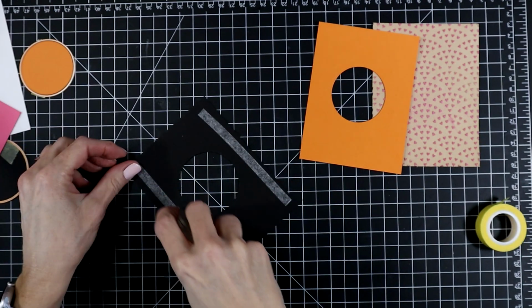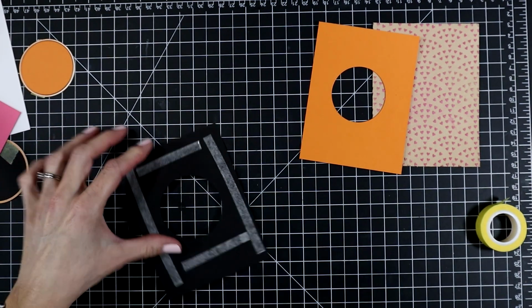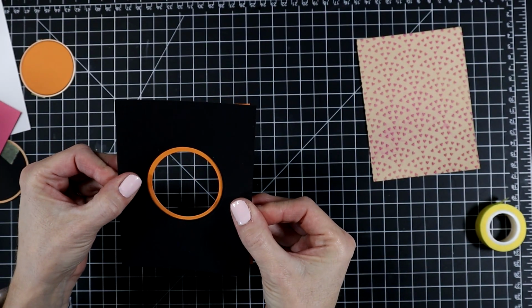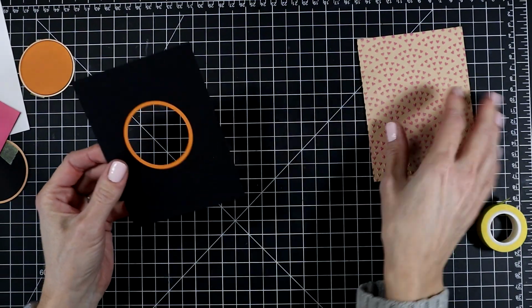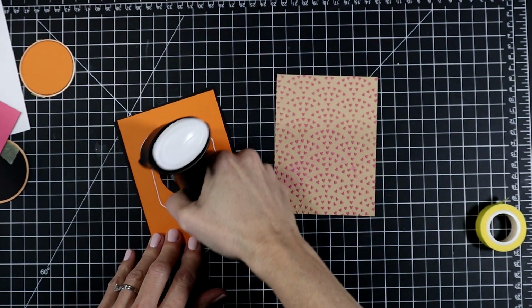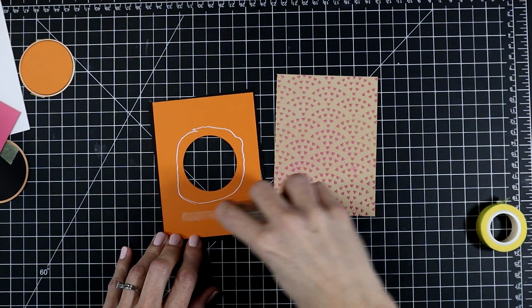So I'll go ahead and tape these together with my tape runner. And I'm not worried about what it looks like behind, if it's perfectly lined up behind it. I just want an even circle with the orange. Then I'm going to put my embossed panel behind this. I'll use liquid glue and some tape runner.